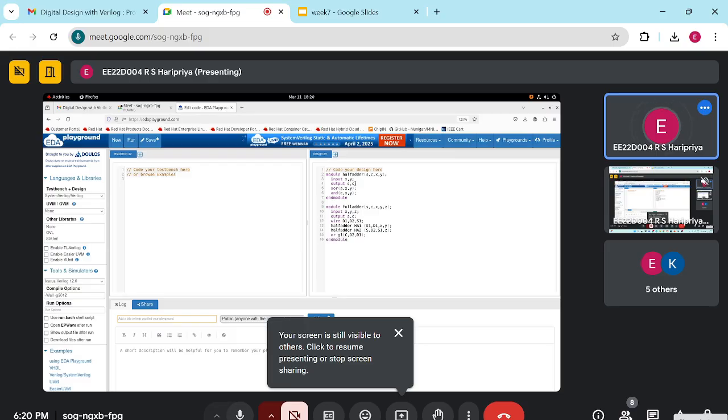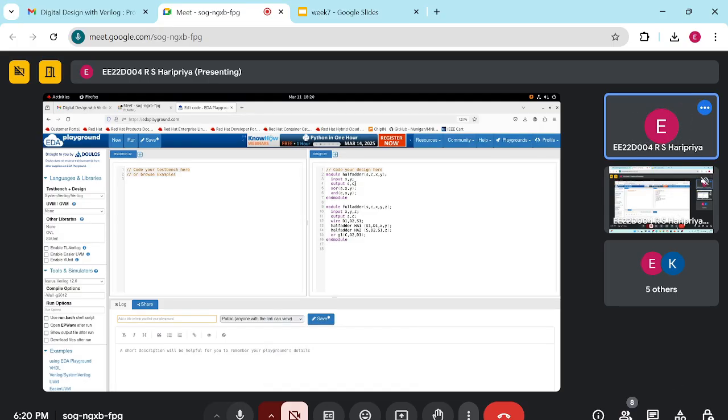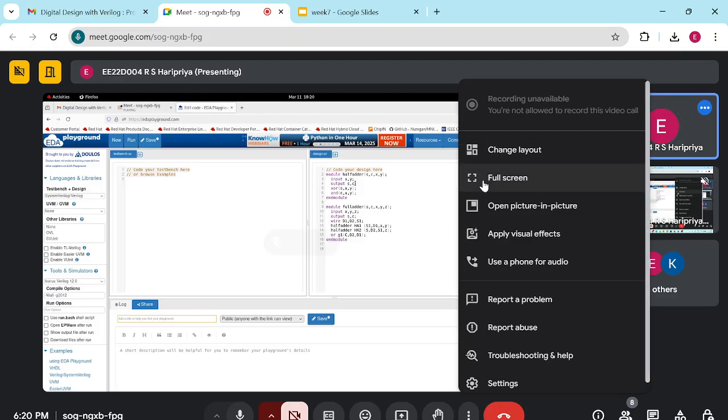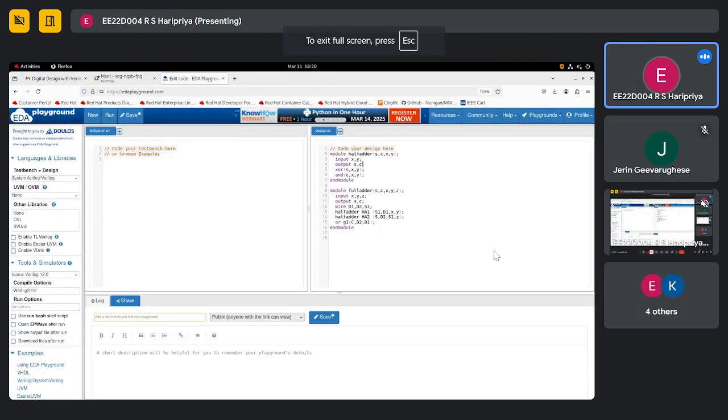End module. Now we have to instantiate this full adder for writing the code for the 4-bit ripple carry adder.